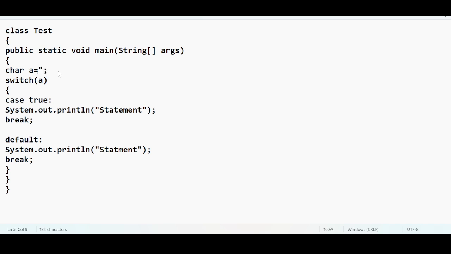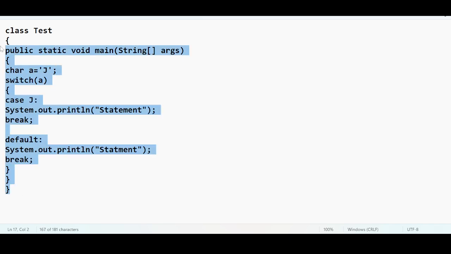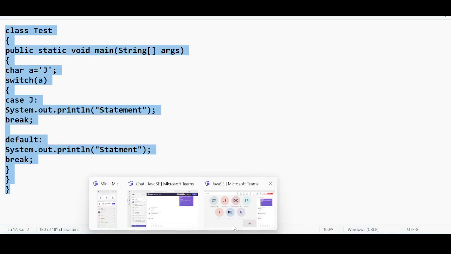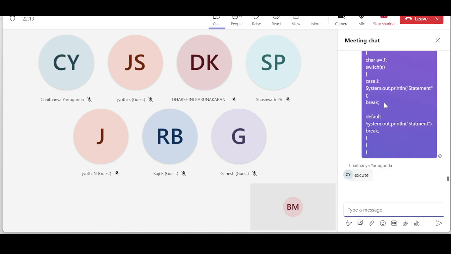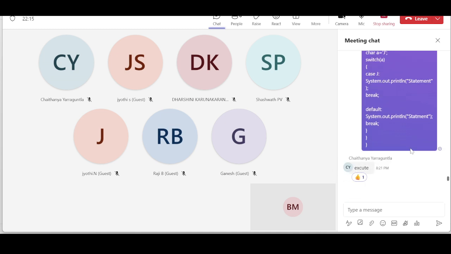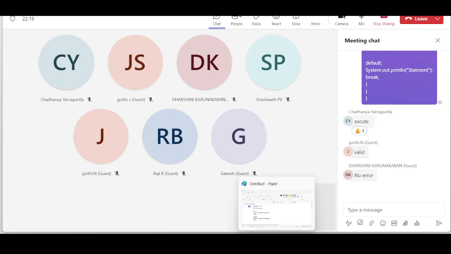Let us say the letter is J. If you know, just answer me: compilation error, or will it get executed? The character data type is accepted, guys. Character is accepted in switch statements. Yes, it will get executed. We will not face any issues with the character data.